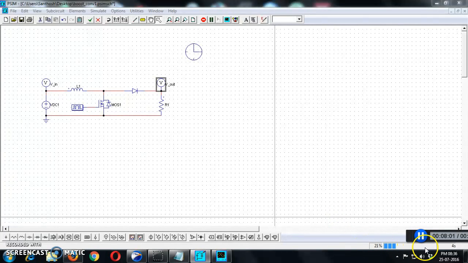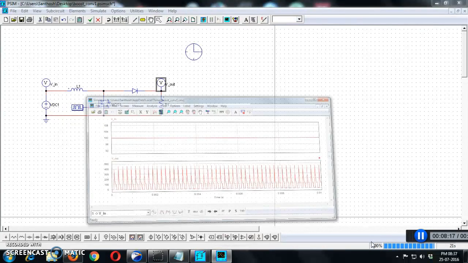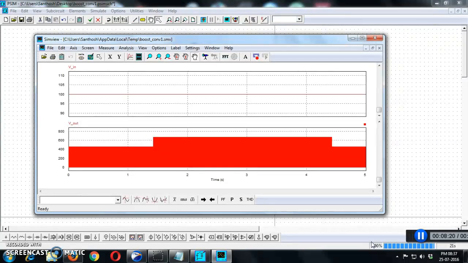Here you can see the progress bar. Previously it was just 0.01 second, so we were not able to identify this progress bar. Now we have this progress bar, and you can find the actual time taken for simulation and how much of the simulation is complete. Actually, when you compare different simulation tools for power electronics, you can find that PSIM is the tool which has the fastest possible simulation. So this is the output.